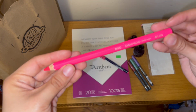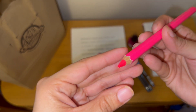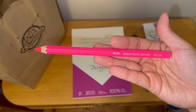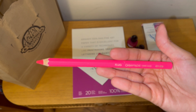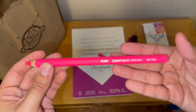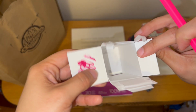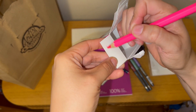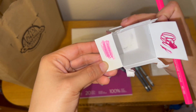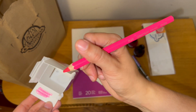And then I saw this Caran d'Ache chubby pencil in pink. Let me tell you, I'm not a girly that likes to buy individual stock items, but I saw this and there were only 3 highlighter colors, and I love these highlighter sort of colors. So I'd be curious to see how this works with some of my sketches. Yeah, that's pretty. So I have a few Caran d'Ache color pencils, but never a chunky one.